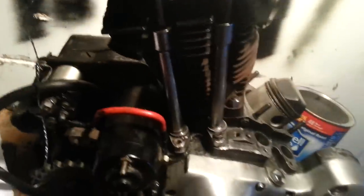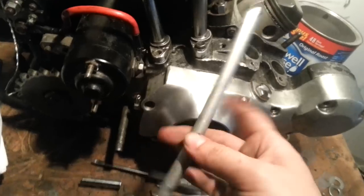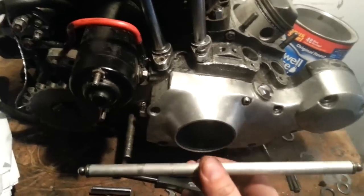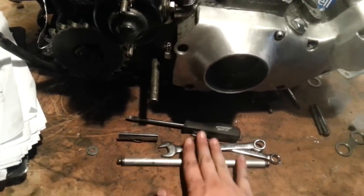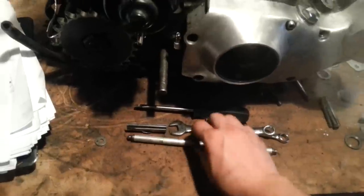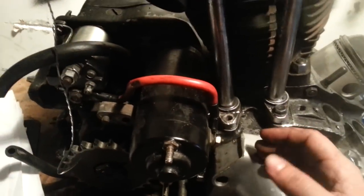Now, say your push rod's too loose or too tight, and you pop it out because you think it might be bent. Boom. I happen to have one right here handy. If you think it's bent, all you do is roll it on a flat surface. Glass is ideal. Granite countertops will work. Butcher board countertops will work. If you've got a glass stovetop, roll it up and down a glass stovetop, glass coffee table, whatever. If it's got a little bump in it, junk. Gone. Trash. Right? That's really it.